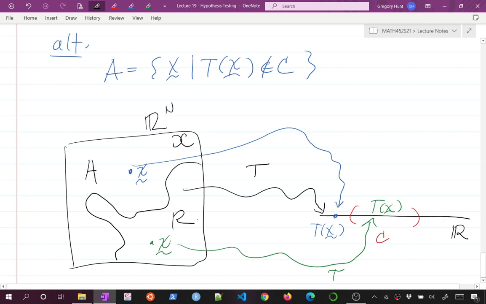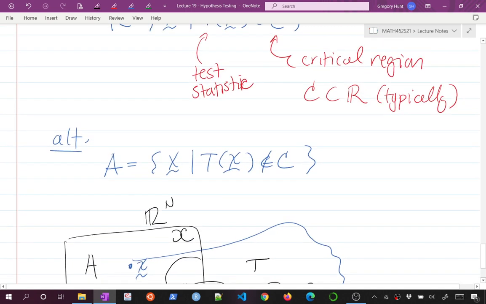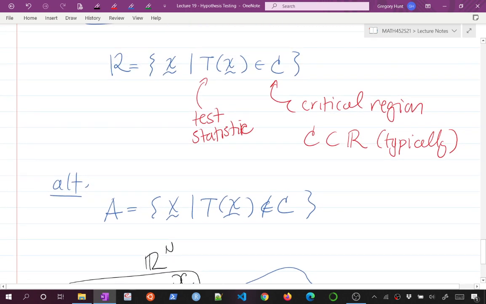So this is an alternative way of doing the same thing. You aren't explicitly defining A and R, but you are defining them implicitly through a test statistic, and you're testing if that statistic is in some region. And typically, as with most statistics we've looked at, they're one-dimensional statistics. They map into the real line. So maybe you test if my statistic is bigger than some number or smaller than some number, or in some region or something.